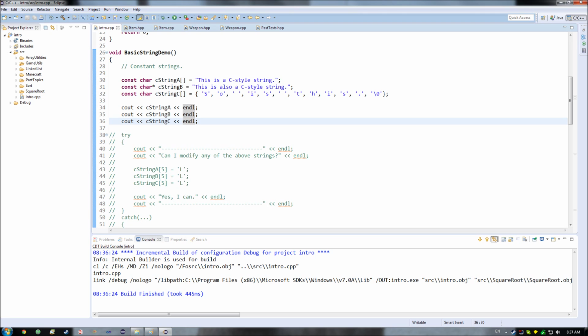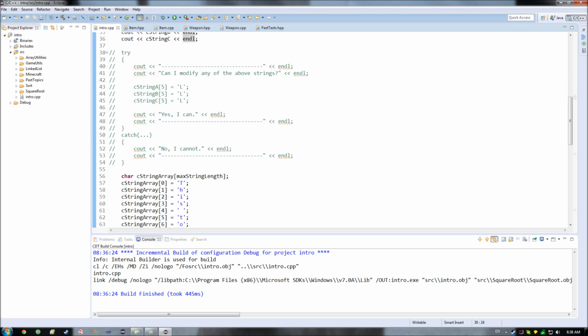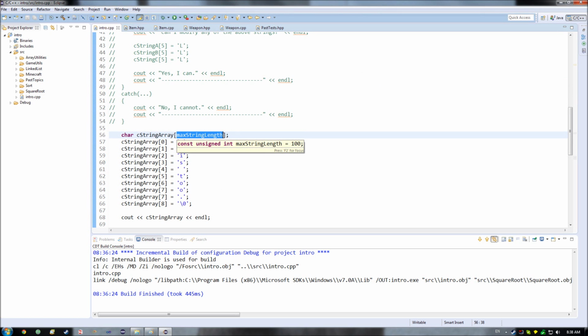So, for C strings, the major thing about them is that they are just character pointers or character arrays. And earlier on, we've for the most part gone over what the difference between a pointer and an array is. Just as a brief reminder, a pointer is a reference to a specific spot in memory. It can be changed to point to a different spot in memory, which is one of the key differences. An array basically points to a certain spot of memory. And the other thing is that that spot in memory for an array is constant. So if I basically say that I have an array of some length, then that's never going to change.